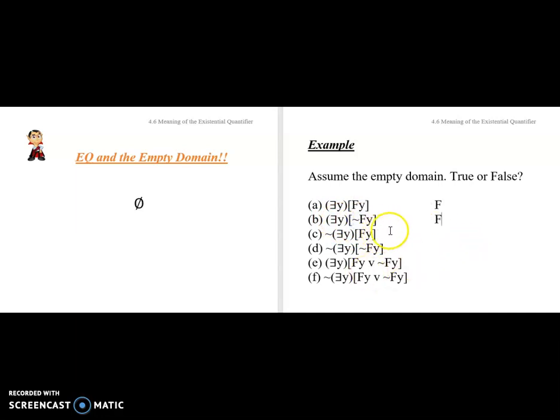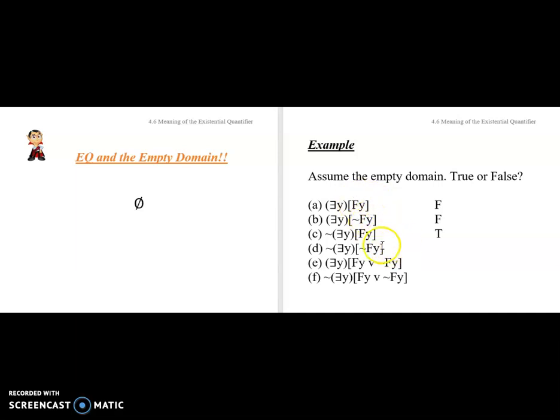That's just false, okay? Now, this here, if you notice, is the negation of this one, and we noticed that this one was false, so this is going to be true. But let's also think about what this sentence says. This sentence says nothing is F. It's not the case that at least one thing satisfies this description. And on the empty domain, that's true, right? Nothing is F, if nothing exists. So this statement is absolutely true given the empty domain, okay? So this is kind of a fun little exercise to get clear about.